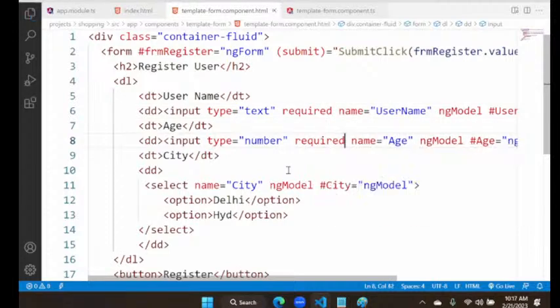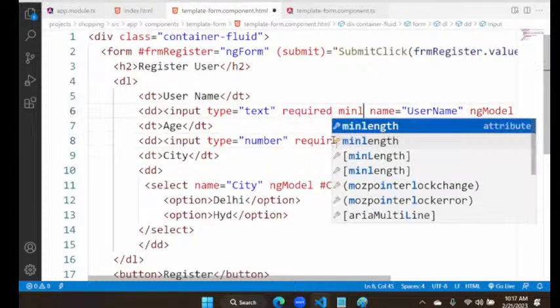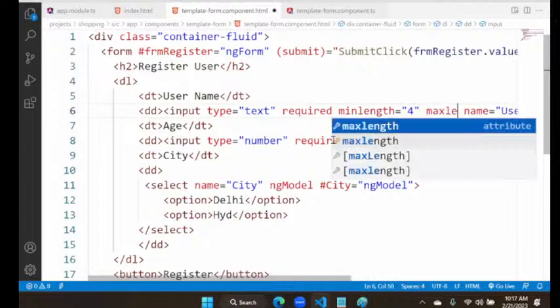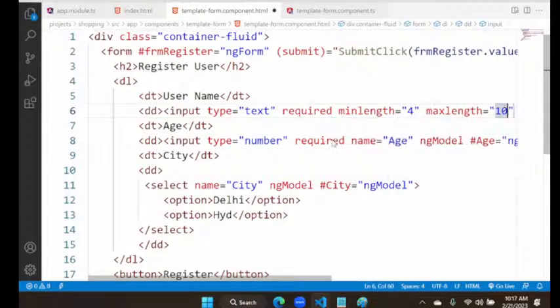Age is also required. And for username we are giving minlength 4, minimum 4 characters, and maxlength 10, so the username can be 4 to 10 characters. And very important here, by default type number indicates it cannot be a string. That means number type is also a validation.